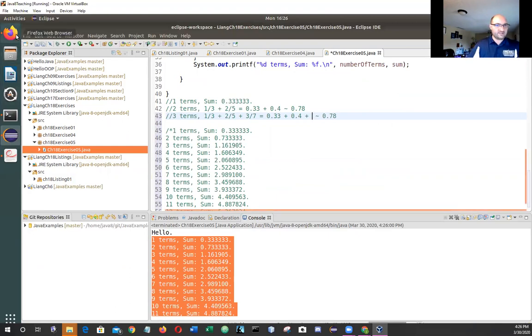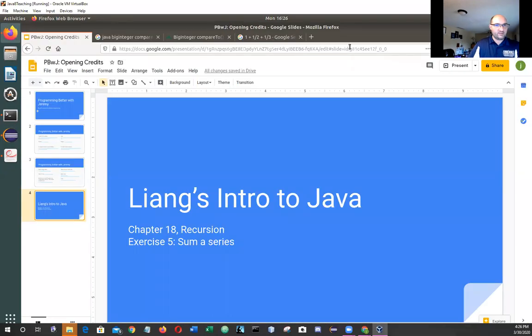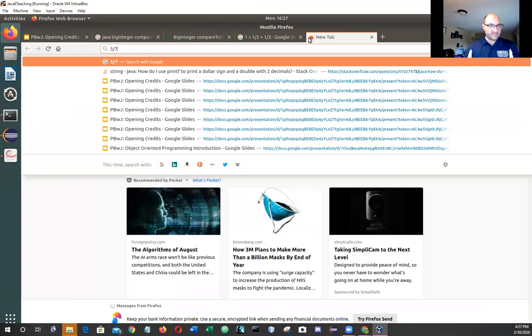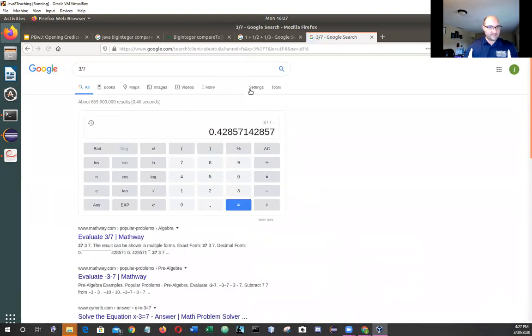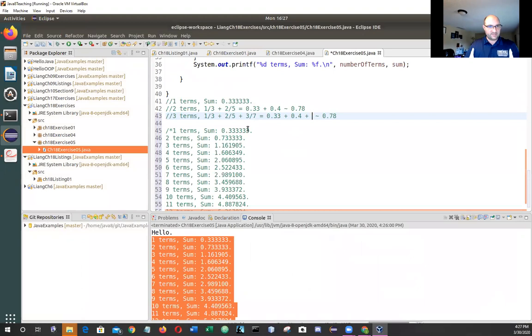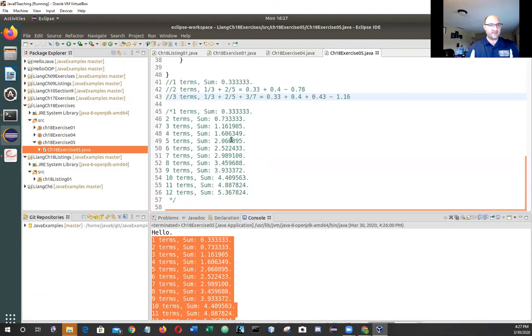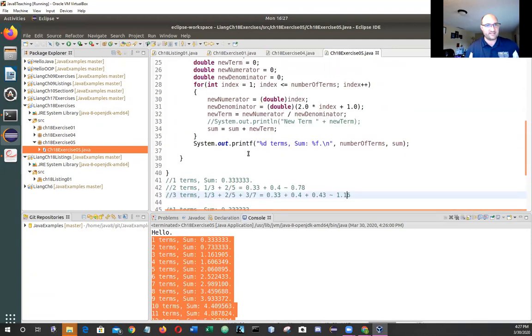let's go find out what 3/7 is right quick. It's going to be a little more than a half. So 3 divided by 7 is going to be something like 0.43. So let's just pop that in as 0.43. All right. So 3, 3, and 4, 3. The 3's on the end become 6. Don't have anything to carry. A 4 and a 4 is an 8 plus a 3 is 11, so 1.16-ish. Yeah, that's close enough. So I'm okay with this. I feel like I can trust that we've now got an equation that's doing the right thing. So let's look at the pattern right quick.